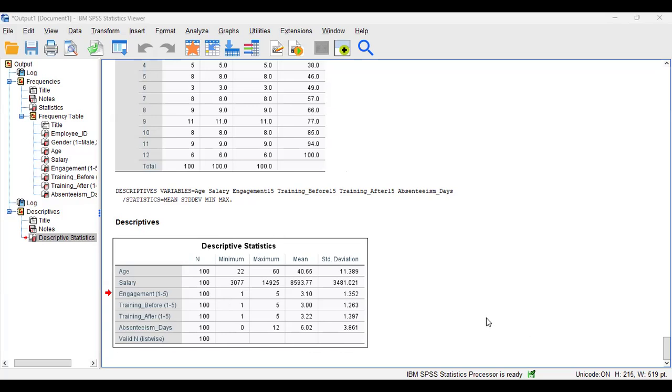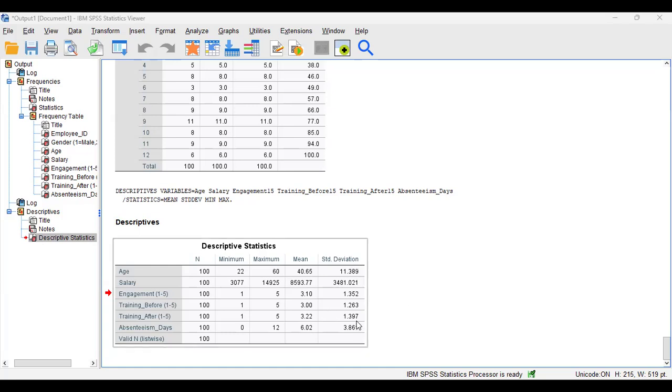So the suitable measure of dispersion will be the scale. And that one will mean that we can compute the exact mean because it is in days. It makes sense for interpretation purposes when you are computing absenteeism in days, as opposed to percentages. Is it clear? Yes, sir.